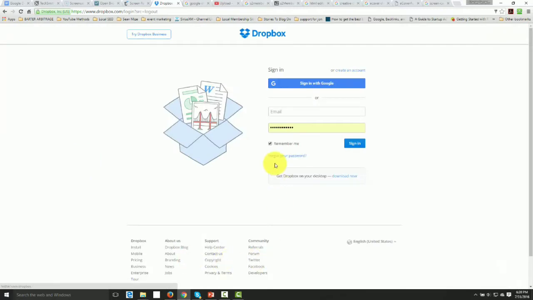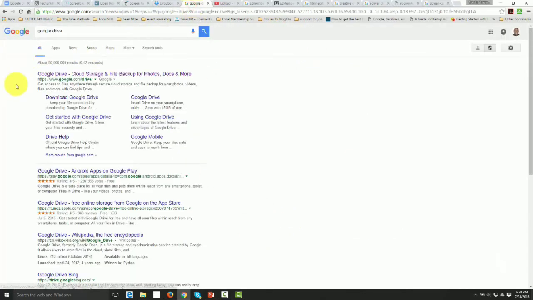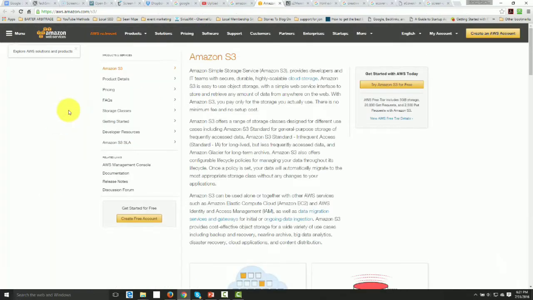Now, you are going to need to then host your files in order to deliver to your customer. You can use a site like Dropbox if you don't have one. You can also use Google Drive, which is available to you. There is also a more commercial solution in Amazon S3, where you'll be able to store your files in the cloud, and then you'll need to create a file or a link from there into wherever you're delivering the actual product.